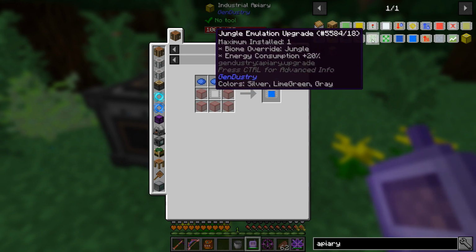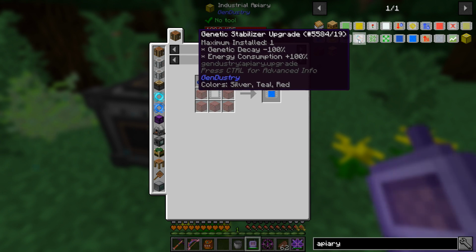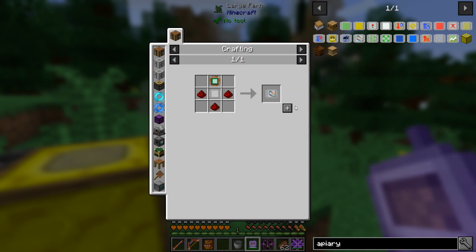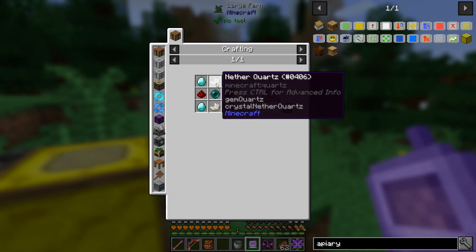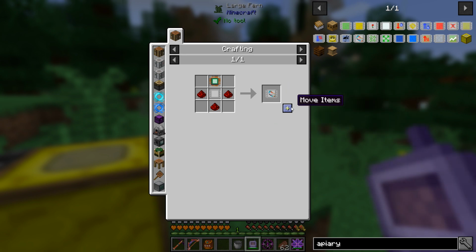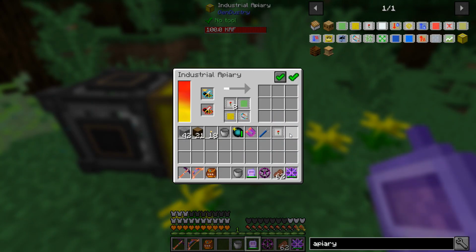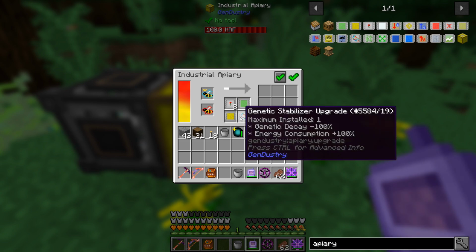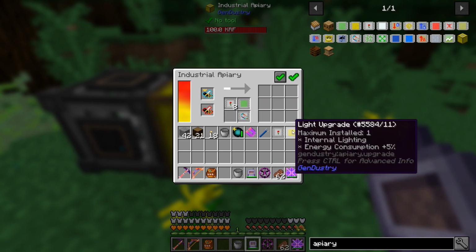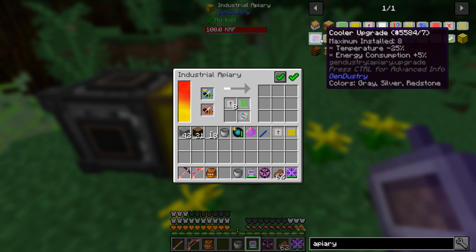All right. Ocean, jungle, genetic stabilizer. I don't know what that does, but let's throw one in there. Oh, we need a... What is this? Genetic stabilizer. How many? One. Boom. I don't know what it does. Does that make... Wait, does that keep him... So, yeah, that's going pretty slow.